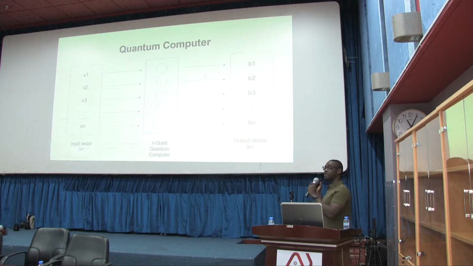And scientists found a way to use them and harness nature's processing power to help us solve our problems. So, to put it in a very simple way, a quantum computer is just a shell that houses a number of particles. In this example, n particles. And we give it n inputs, and it gives us out n outputs. We give it an input in the form of a vector, and it gives us back an output in the form of a vector.